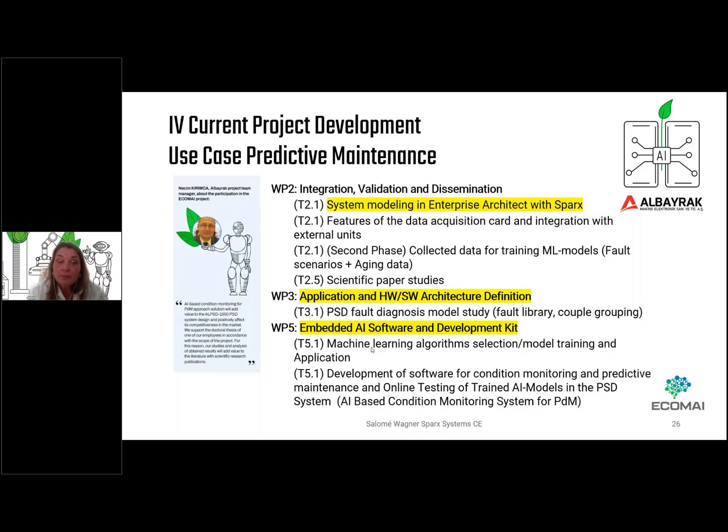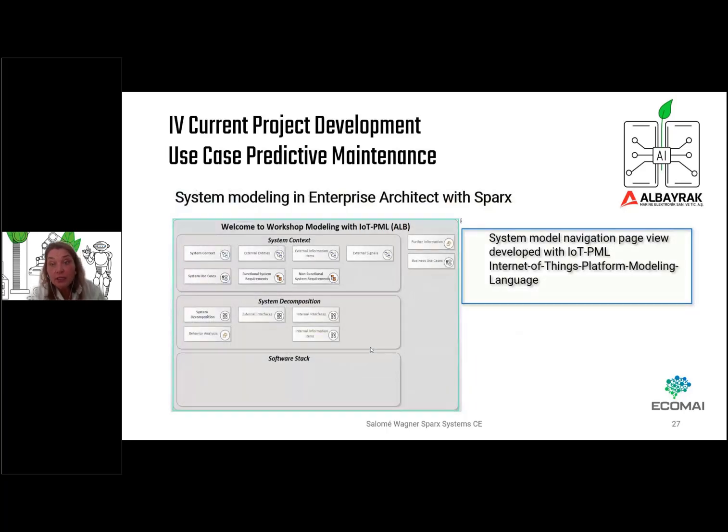So it helped them understand this artificial intelligence based condition monitoring system, to deal with all the data they gain within artificial intelligence. This was done in this hardware software architecture definition, where they brought in and could work with all the data they now have, and understand how this model training and application can work. So we invested a lot, first of all, to introduce them to the tool, to train them, to give them this new approach, this new methodology.